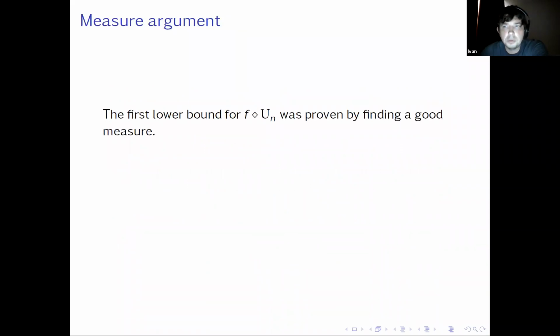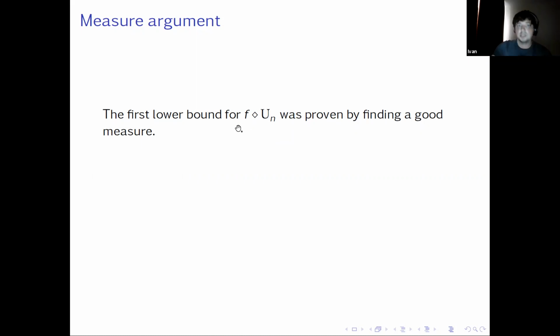And now let's go to the second proof. It's actually quite funny because the measure argument was first introduced by Hastad and Wigderson for UN composed with UN, and they had this insanely complicated measure that they used to prove it. But if you find how to formulate that measure in just a couple of lines, you immediately would get that the measure can be used for f composed with UN, and I have a feeling that's exactly what Gavinsky, Meir and Wigderson did.